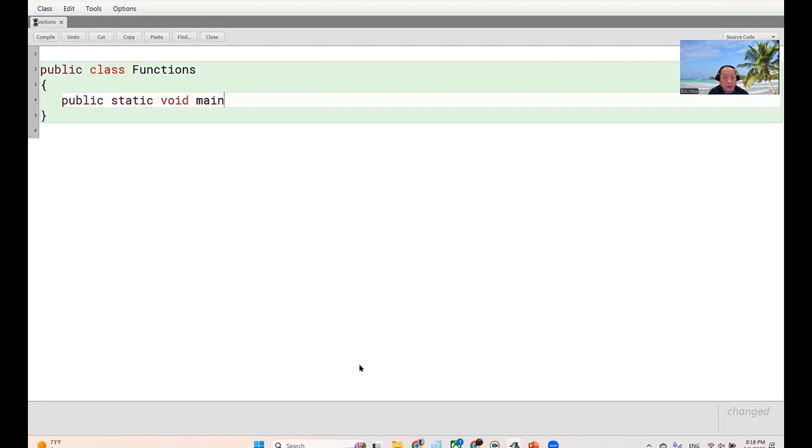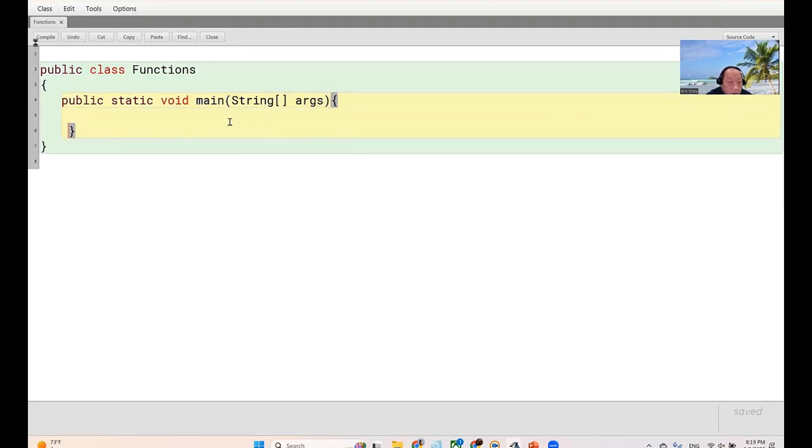So the first one is the main program. The main function is a function as well. It's just a function, the first function that you write for a program. Now you may call another function. So let's do public static int square(int n).